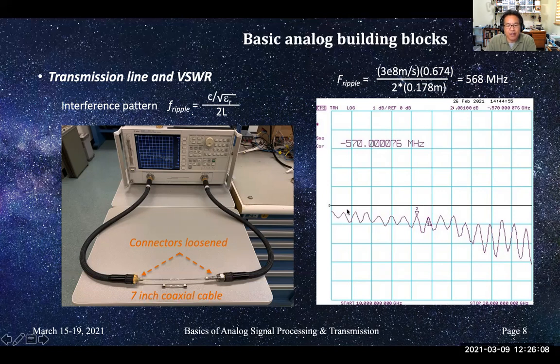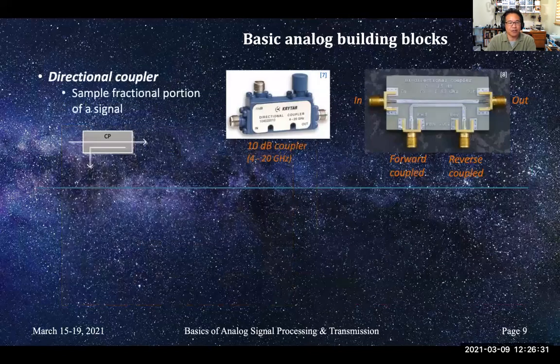And so you have a slower moving ripple going across the passband of interest, and that's more desirable than rapidly moving like this. So our goal is to minimize rho and to keep the interconnects as short as possible. We see later that we could at least reduce L by going to circuit board designs. So I'm going to rip through quickly the basic analog building blocks that we typically use.